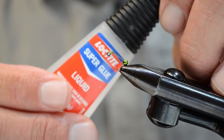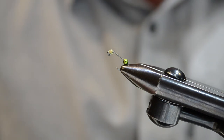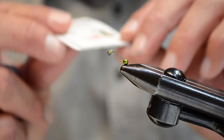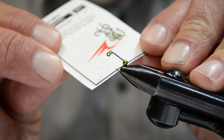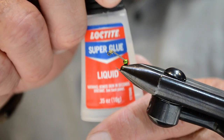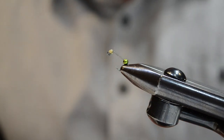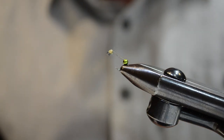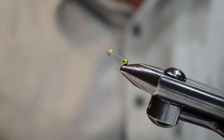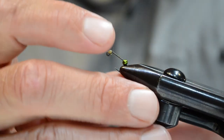Now I'm a fan of using Loctite super glue to secure and adhere a lot of my materials. Here's the secret: when you start tying flies and you buy hooks you'll have magnets all over the house. If you take the magnet and apply one drop of Loctite super glue, you can then use a small piece of wire and dip it into the super glue to get micro droplets. We can then adhere the damsel eyes on this hook to secure everything. Let it dry for a second — that way the eyes aren't going to twist or rotate, staying secure on the hook and allowing you more durability when developing this fly.